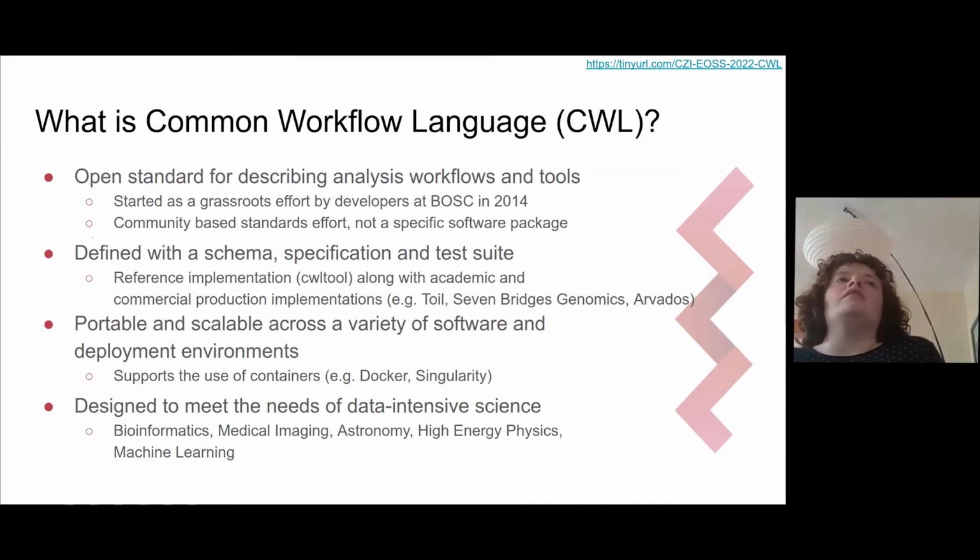But there's also other implementations. There's academic implementations and commercial production implementations, and I'm going to show you running a couple of those today. And it's portable and scalable across software and deployment environments. So you can run it on your laptop, you can run it on a cluster, you can run it on a grid. And to do this, it uses containers, so Docker, Singularity, and so forth.